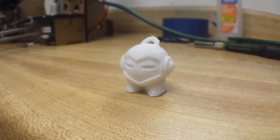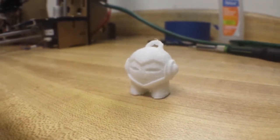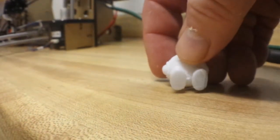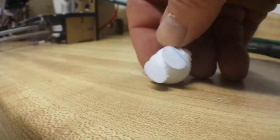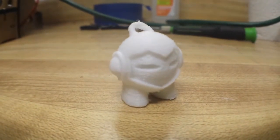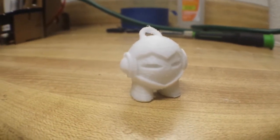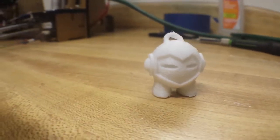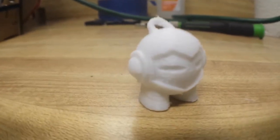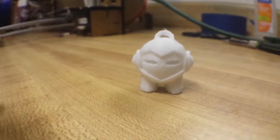I'm going to try some other prints — I'm going to print a case for a couple of my Raspberry Pis and the Odroid and stuff like that, and probably print some upgrades for the printer, which is what everybody does, right? All I did to make everything work was wipe the print bed down with isopropyl until it was tacky, let it dry, then I'm using Cura and I added the rafts around the edge to give it a little something to adhere to. And that's it — we have had success with the printer.